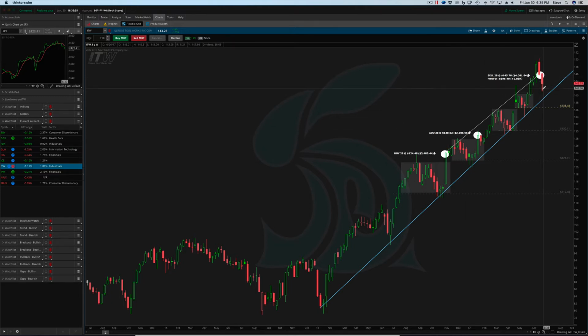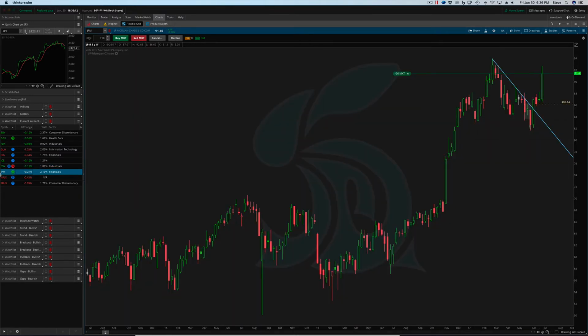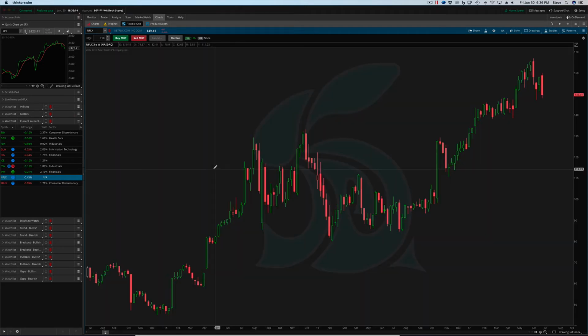And, you know, it continued lower. Maybe this was the low. We came back to this 141 area, but let's see. Ideally, I get another down week, and then I can get a reversal and then look to trail that stop up. If not, then maybe this 141 area is my next stop. JPM we're going to get to.